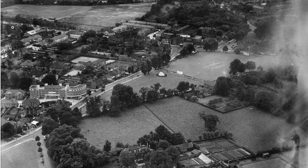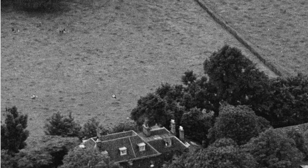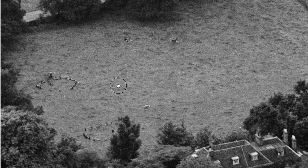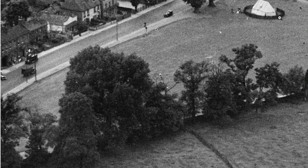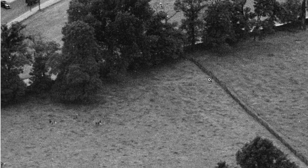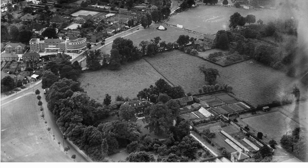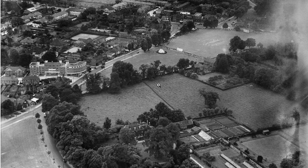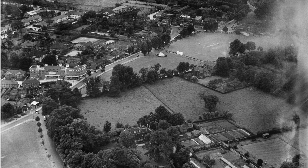This is a much wider area. We have Kellan's House in the foreground and there appear to be circles of children on the ground - there was a tent there, some kind of scouting event perhaps. The date of this photograph is 26th of June 1937. This is Madeira Road here, and this is Cricket Green.